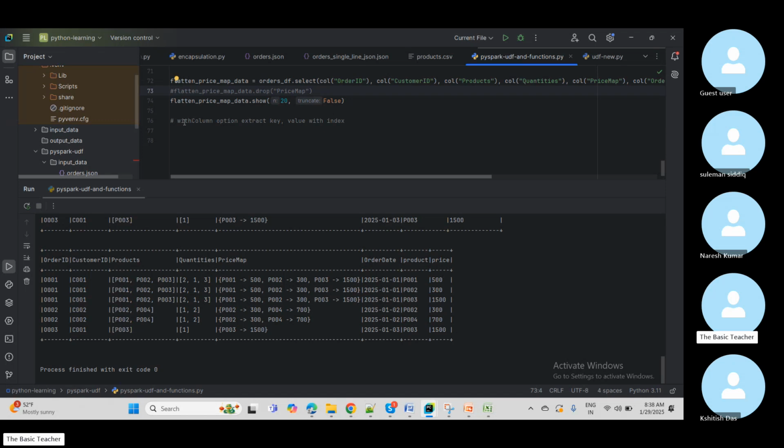We are good. Next, as I said, you explore with column and you can extract key and value again without this select. You can use a select expression also, you can use with column also, and you can again explode and then take one column separately. You can also create your own function and register the UDF. When we use a UDF, it is if you have any requirement where you want your own logic, you can define the function and apply it over the columns. So the same here, you can apply if you want another approach to get the same output. Now I will move to the next option.